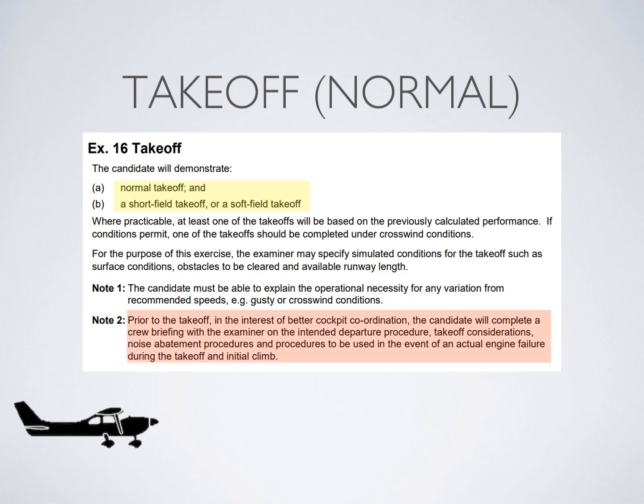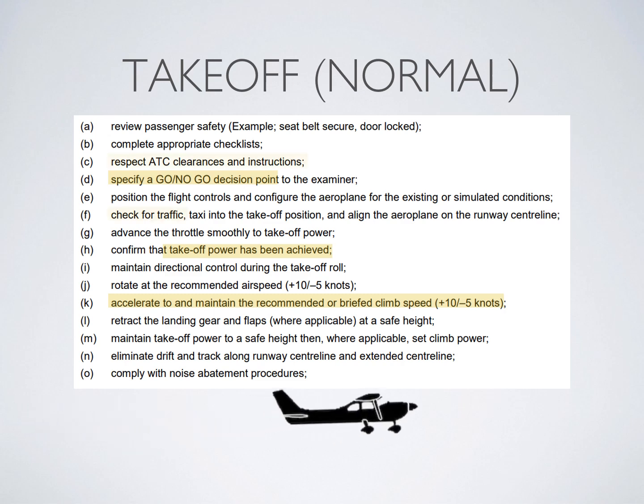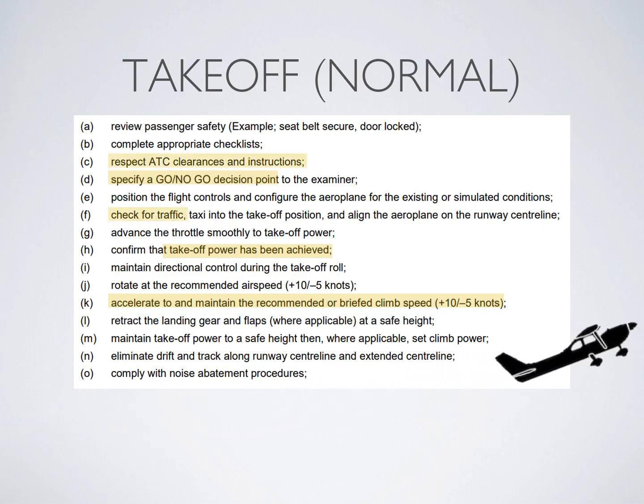We've already done the briefing components, so we don't have to worry about that. And if you are intending to vary your airspeed on takeoff, you have to give the examiner a reason for why you are doing so. As you can see here, here's the grading criteria for the takeoff, so they do want to make sure that they're able to grade you on your proper airspeed control during the takeoff and through the departure.